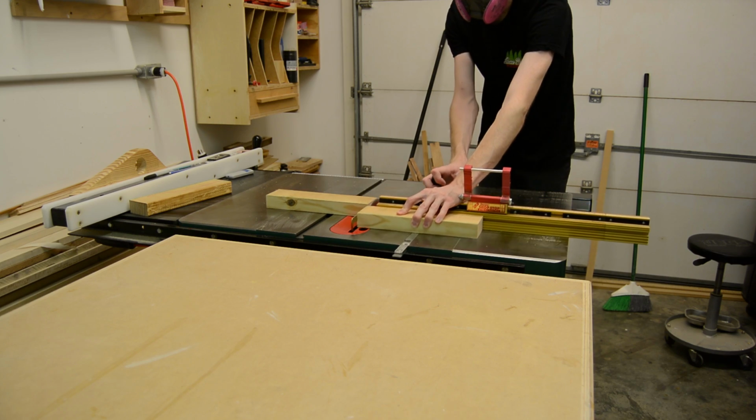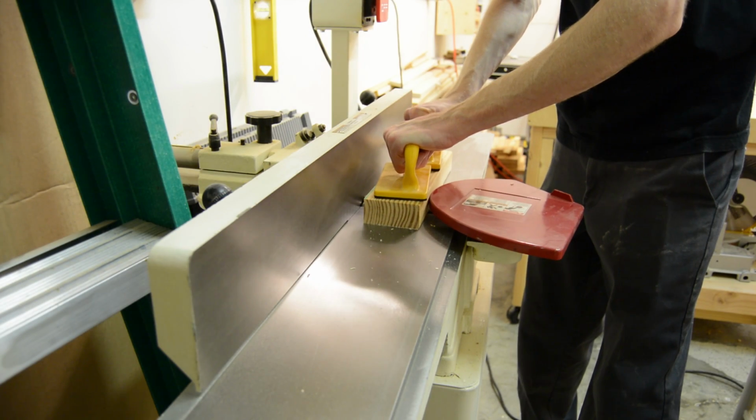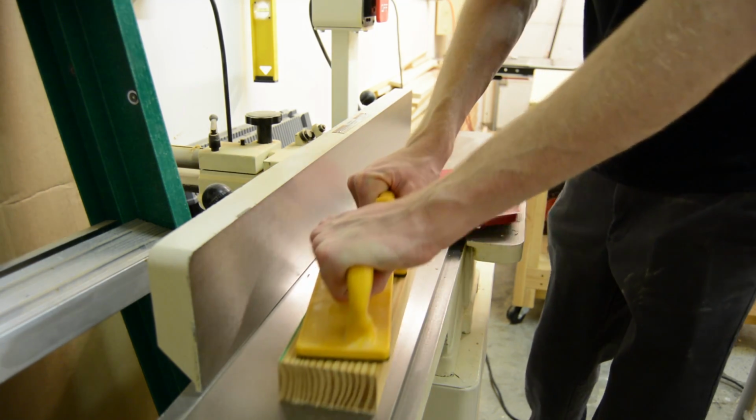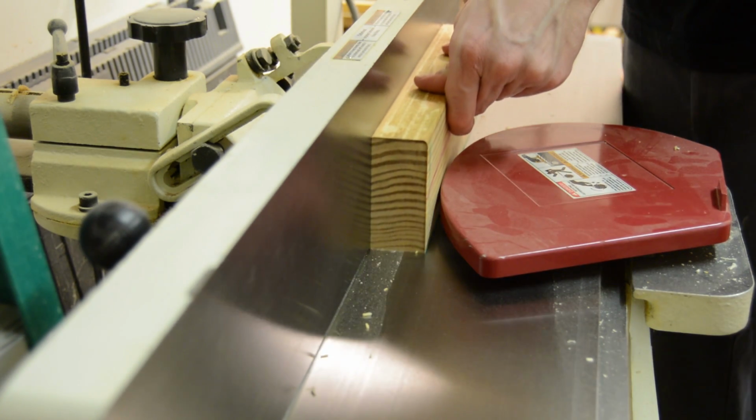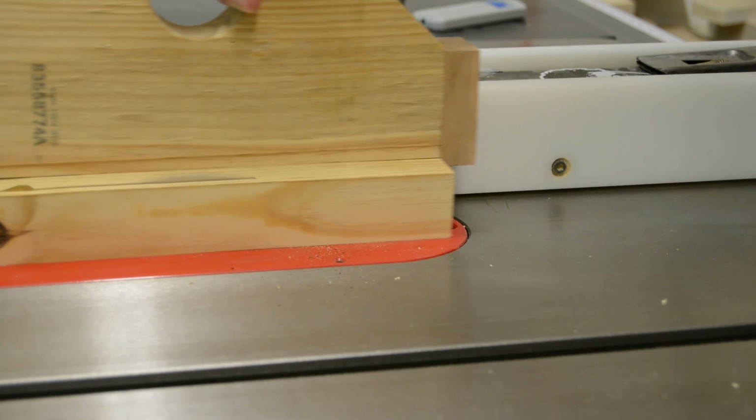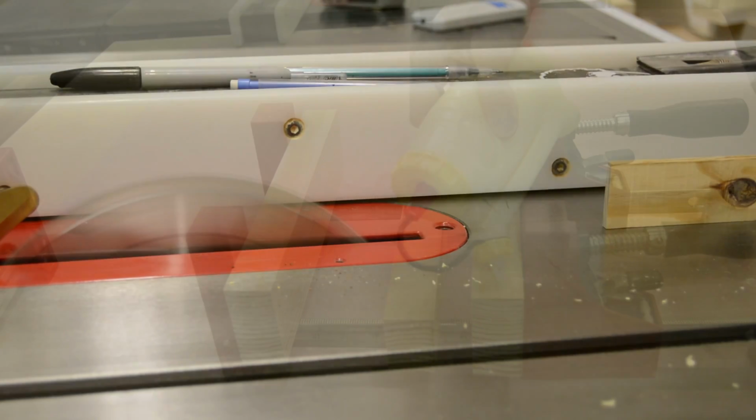At this point, all I want to do is flatten one face and one edge of each one of the boards, and for the center board I'm going to take it back over to the table saw and thin it down just a little bit because it's a little wider than I need, and I'm trying to get rid of that knot if I can.